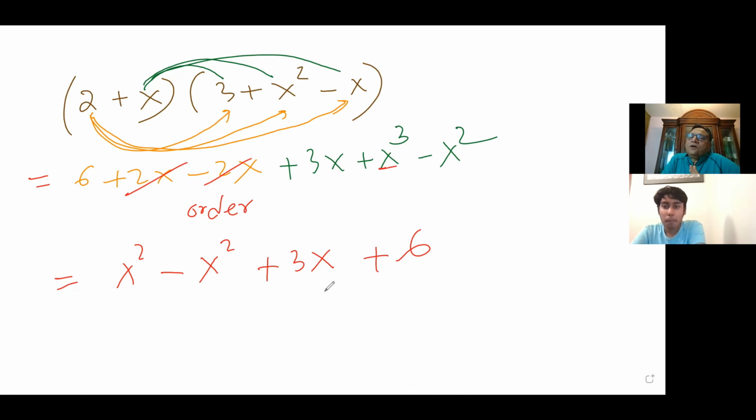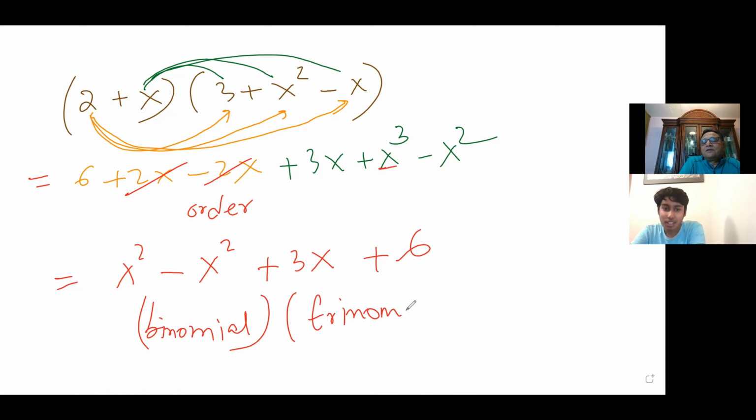That is how you have to do polynomial multiplication. Whether you have a binomial, monomial, trinomial, it does not matter. The process is the same, correct? Yes, sir. We had a binomial, and now we have it multiplied with a trinomial. Do you see that? Yes, sir. So our process can be extended. It has no boundaries. It is a general process which can be applied.